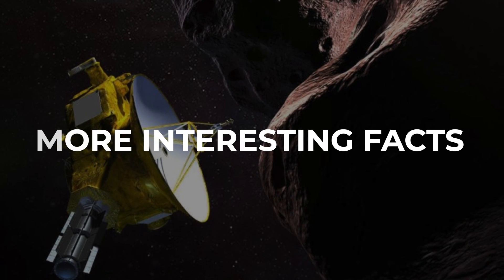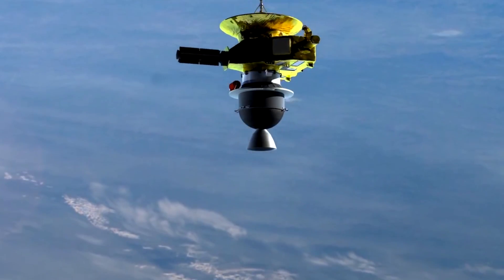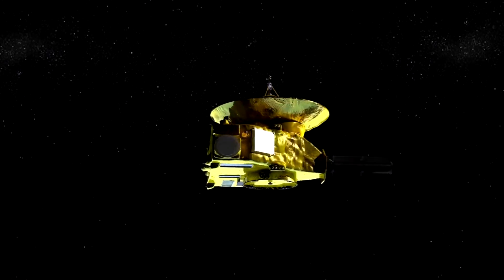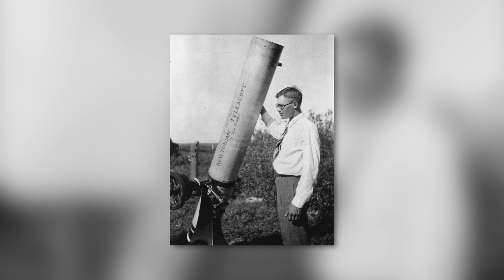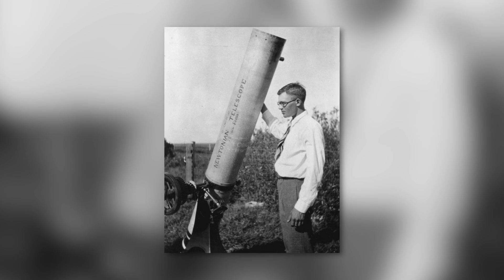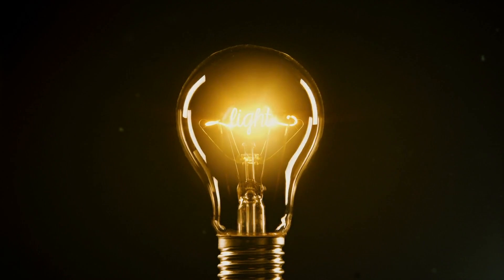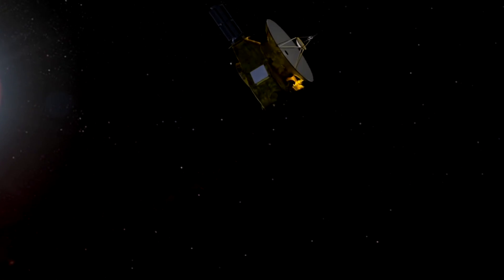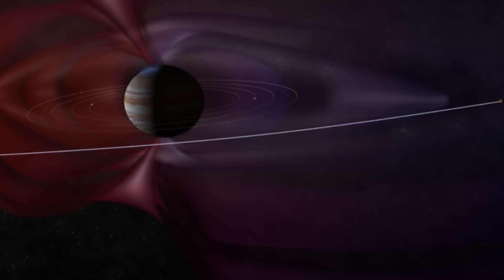More interesting facts about New Horizons. New Horizons is the fastest spaceship ever built — it covered the distance to the Moon, which took the Apollo crew three days, in only nine hours. New Horizons also pays tribute to the discoverer of Pluto: Clyde Tombaugh first saw Pluto in 1930 at the American Lowell Observatory. Tombaugh died in 1997, and New Horizons carries a small amount of his ashes on board. The entire mission consumes less power than two 100-watt bulbs, thanks to a plutonium power plant on board — solar power being unthinkable in those far-off solar regions. New Horizons is truly a masterpiece of engineering and navigation.